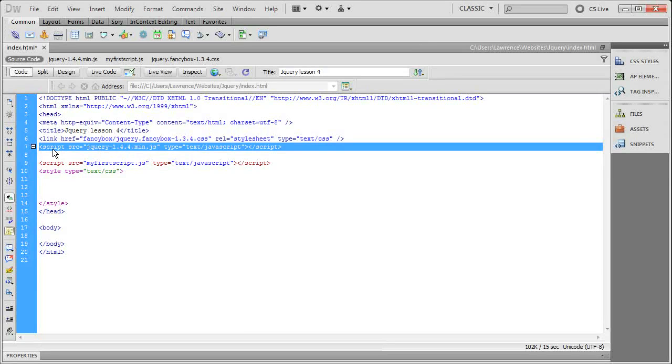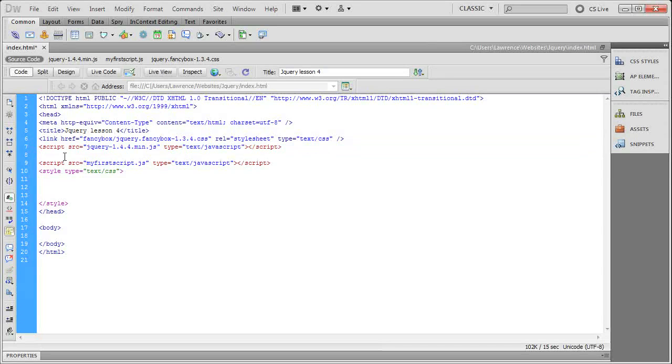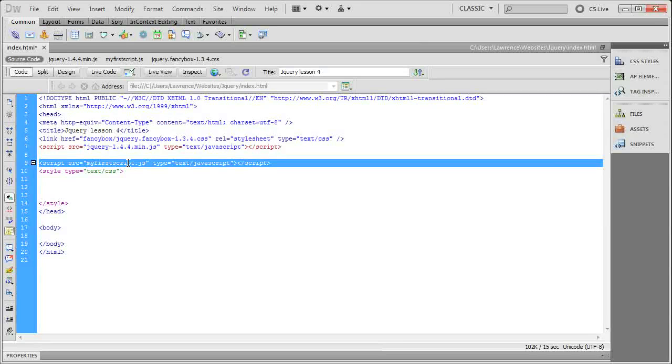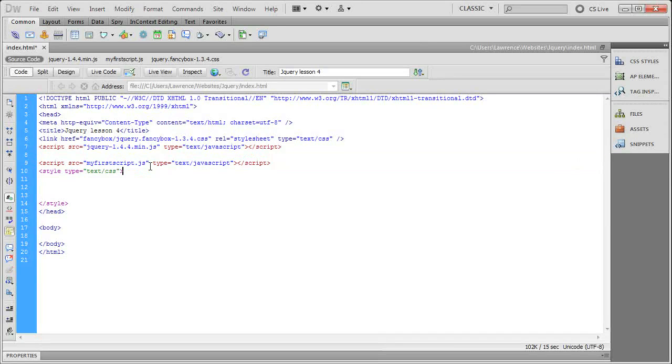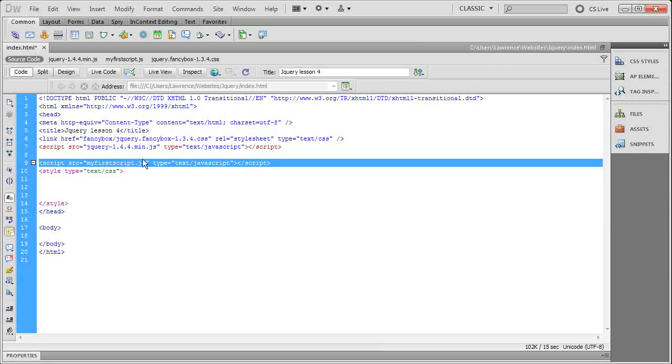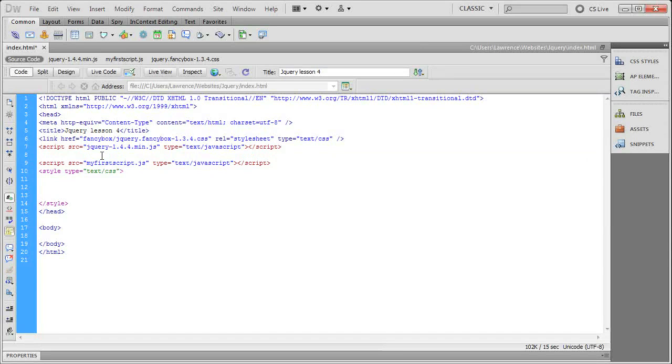So I load jQuery first, then I load all of the FancyBox scripts, which is four in total, and the last one is myfirstscript.js, because in that file I'm going to be calling the FancyBox function. So I want that to be below where I've imported my FancyBox scripts. So I'm going to import them in between those two.